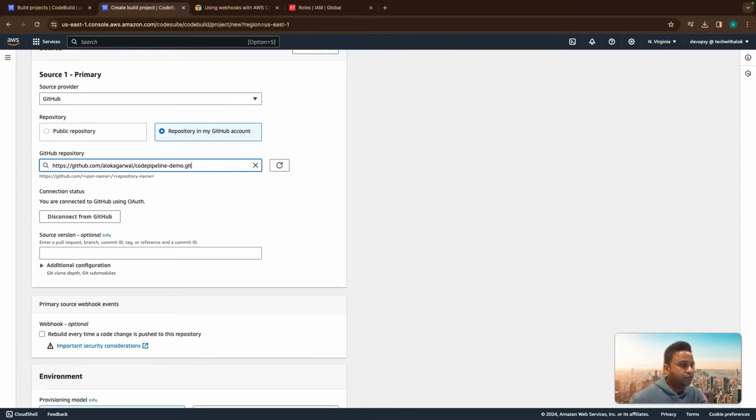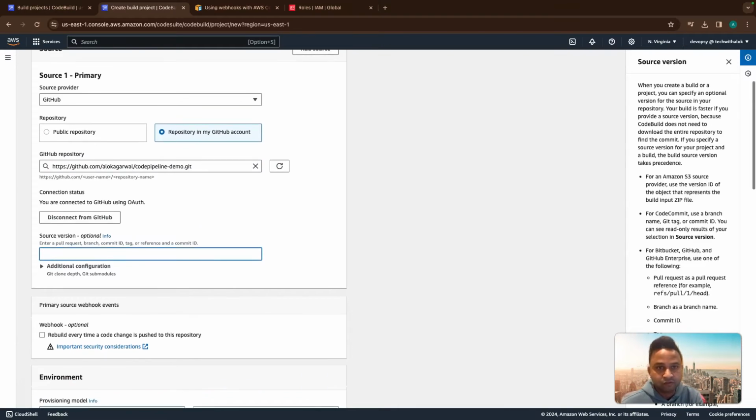Okay, source version. Source version is you can actually define a few things here. You can define your branch. You can mention here your commit ID, any tags if you have defined any. You can actually read about it as well here in the information.